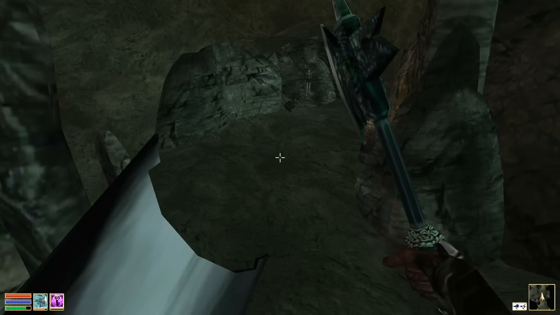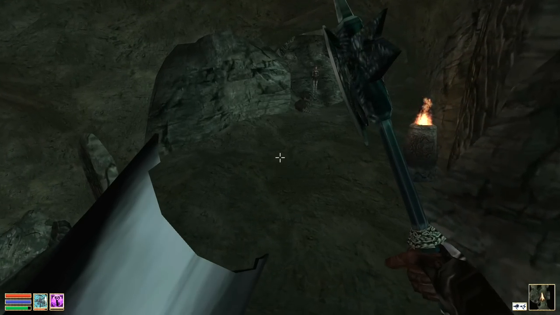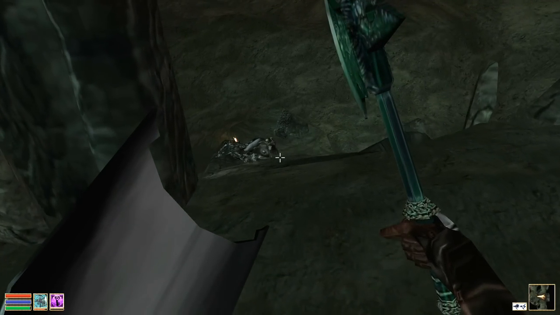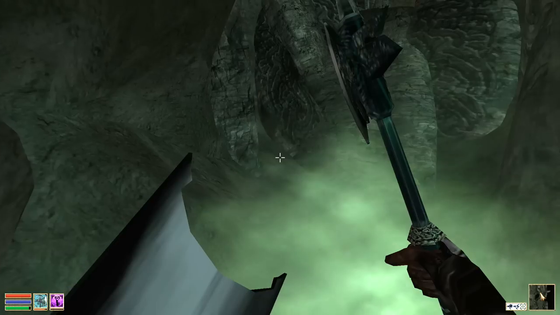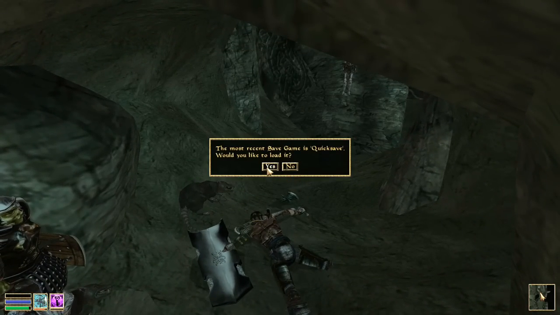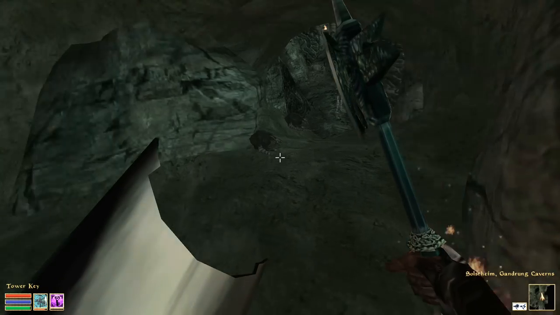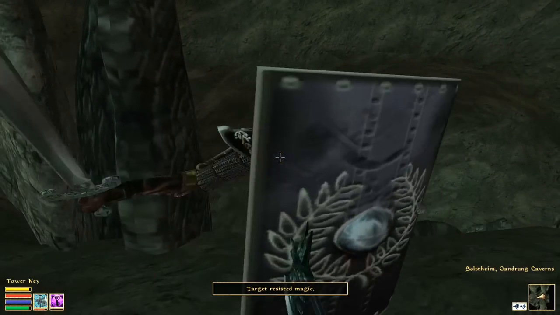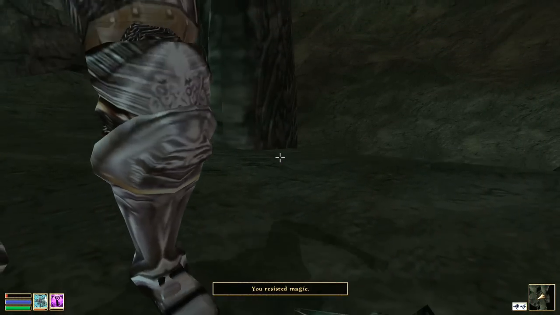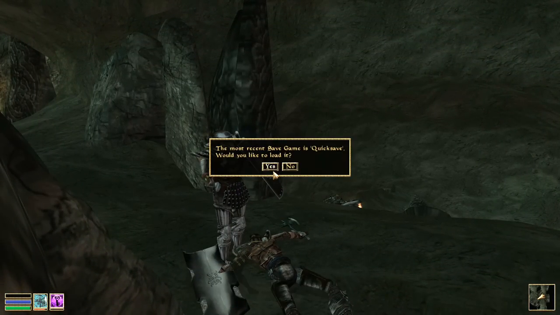Now I'm gonna wait for that fella to go on a patrol, that orc. Go up further to us and then see if I can take him on then. Come on, run up. There you go. Oh no, just get up, come on. There you go. All right. Okay. Now it's just a case of getting the girl to attack him. Now he's resisting magic. This orc could be really tough.